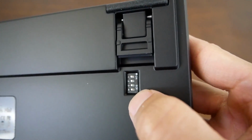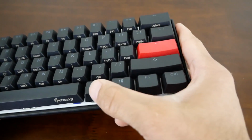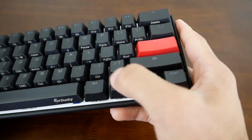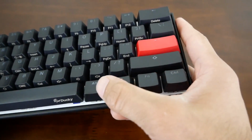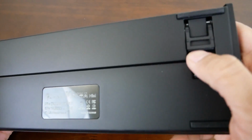But here on the bottom, you'll see some DIP switches. If you're not familiar with that, I believe what it does is it changes the arrangement of these if you like your FN control home keys in different spots. Like I said, you can set macros on board.